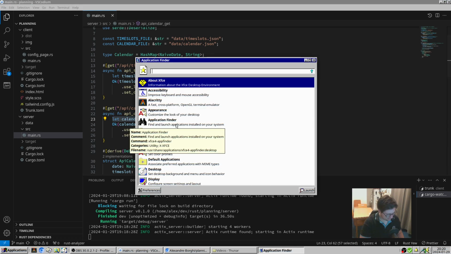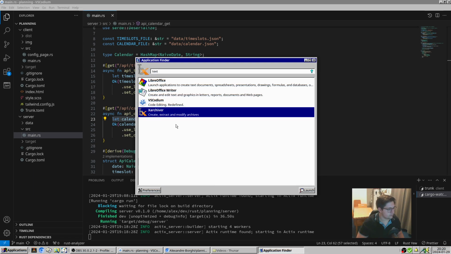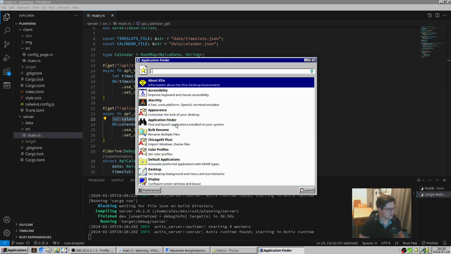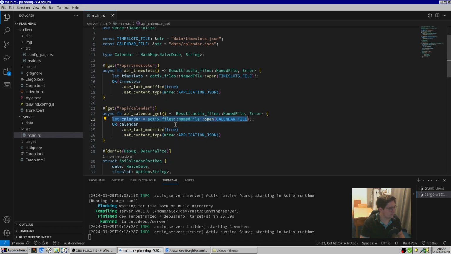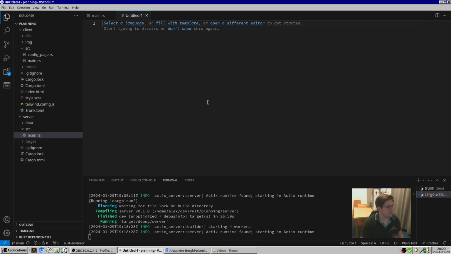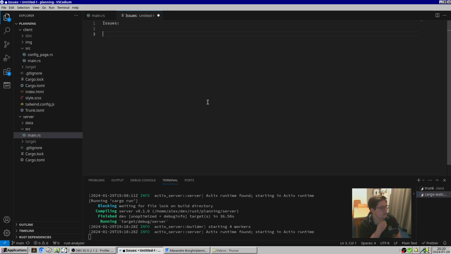So let's not get into, what kind of text editor do we have here? Something like a notepad or something? No. Well, let's just open a new tab here and create a scratchpad for me to write the issues I'd like to add to GitHub issues later on. For now, let's just read the code, enter them in here, and I'll figure out how to use GitHub issues later on.